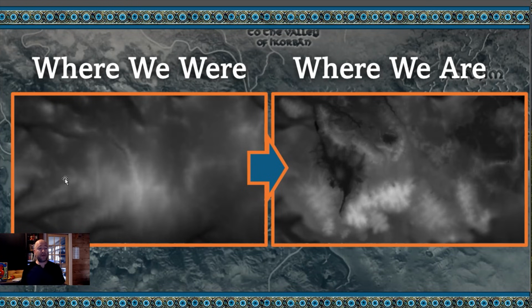So this is where we were and where we are. Where we were represents what the landscape looked like prior to the patch, prior to update 46, and in fact probably prior to even update 45, because a lot of the landscape that became Merjala was published as part of a patch in update 45, even though it wasn't accessible. So you can see here the difference in what the landscape looked like.